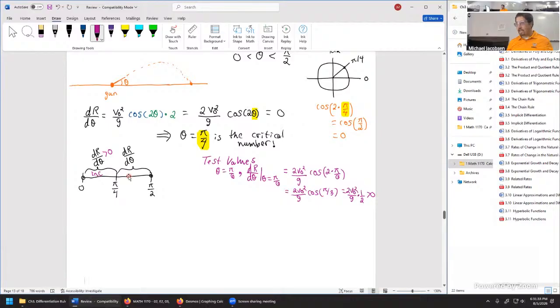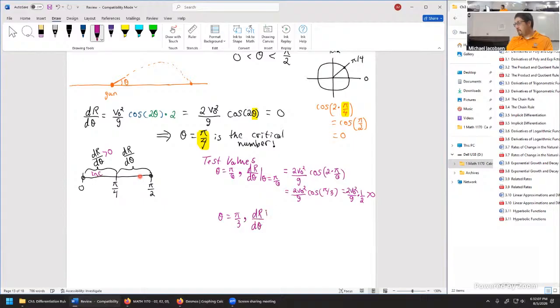And no harm done if you said just pick something like, well, pi over 4, between pi over 4, pi over 2. If you get just a decimal number, put it inside here in the calculator. That'd be a fine route to go as well. I'll pick a number that's easy to calculate for cosine at 2 theta. Between pi over 4, pi over 2, we could use, say, pi over 3. That's in domain. So let theta equal pi over 3.